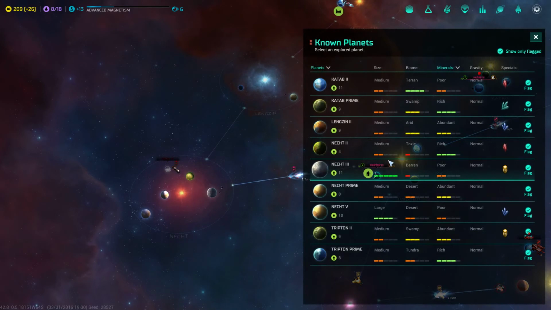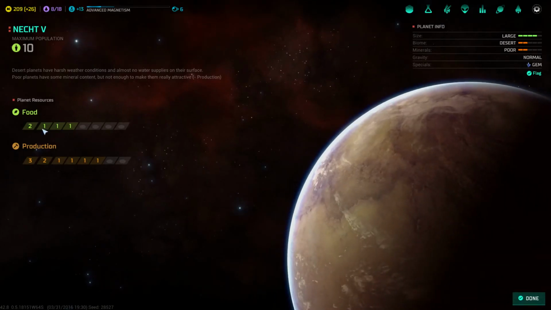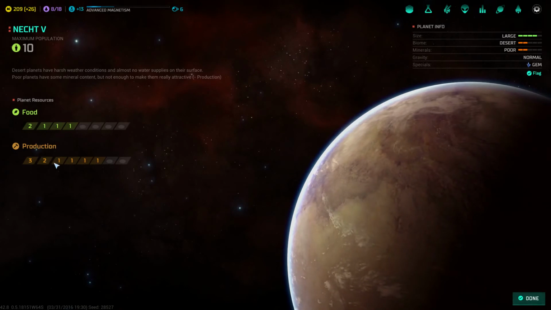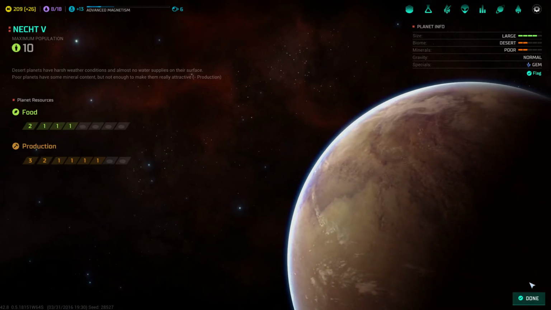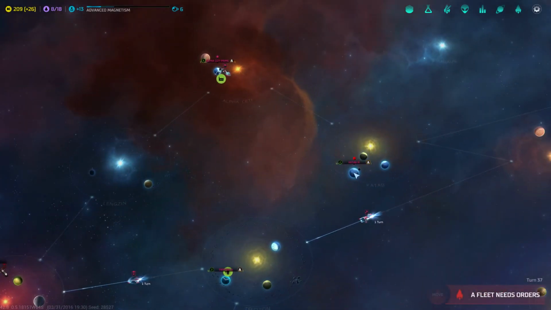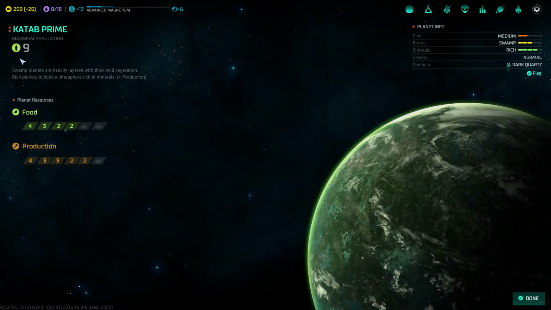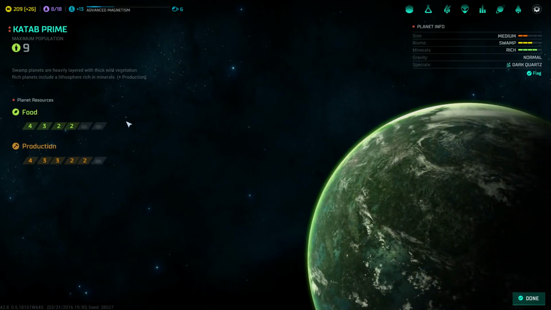Now when I first recorded, I actually decided to colonize, I think it was that planet there. I was drawn to it because of the large size, but in reality it's not as good as I thought it was. If I click on this, you can see by clicking here that the tiles aren't all that amazing, whereas different planets such as one of the Kitab planets, I think that one, yeah, the tiles are much better and it's almost the same population. So I think I'm actually going to colonize this one first.